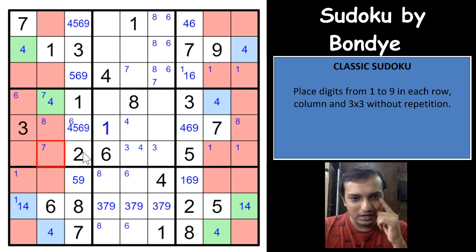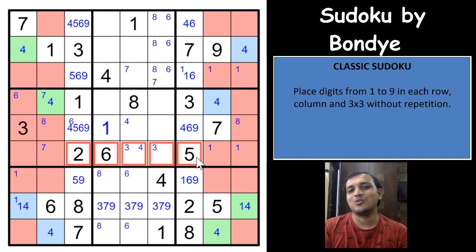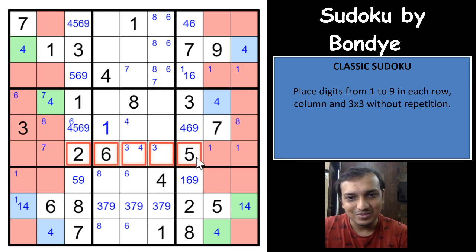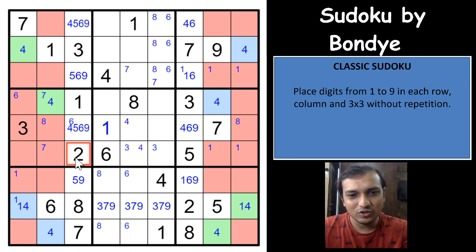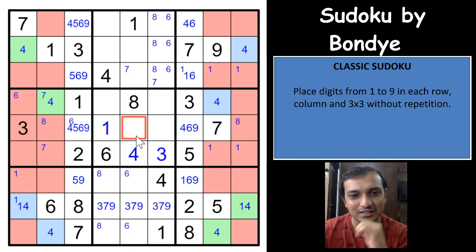this row, okay, that's nice. Row 6 can have 4 in only one place. Wow, that is awesome. There is only one place for row 6 to have a 4, and that is this cell. You cannot have a 4 in the red cells. You cannot have a 4 in these 3 cells. You cannot have a 4 here. So this cell would have to be a 4, right? That gives you a 3 here. That's excellent, guys. That is really, really awesome.